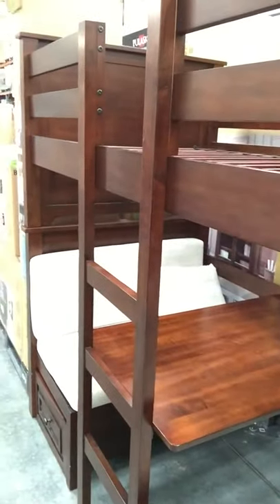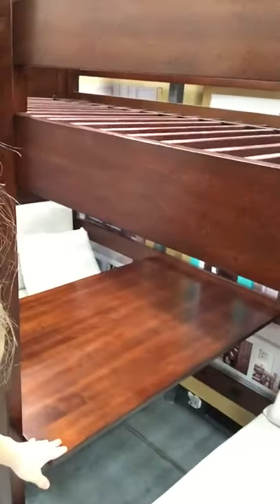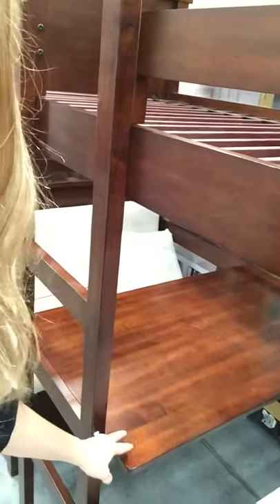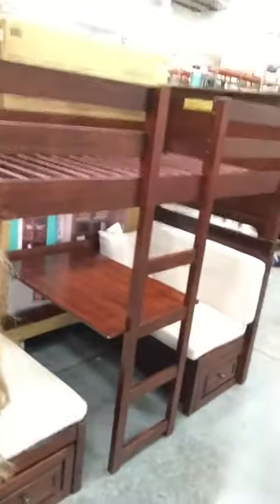So on this one, the tabletop actually lifts up out of here — they've got some screws in there, probably just because they've got it on the floor — but this pops up and then it's laid down. You can see just right in between, just like in a camper would be, and then the pillows are able to be laid across the top. You can kind of see from a wider angle over here.